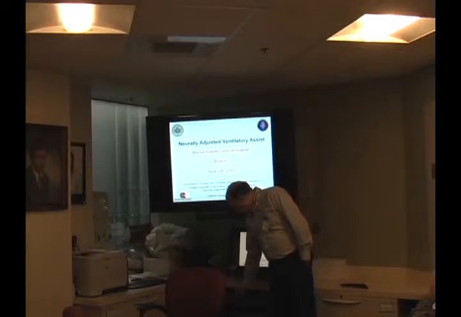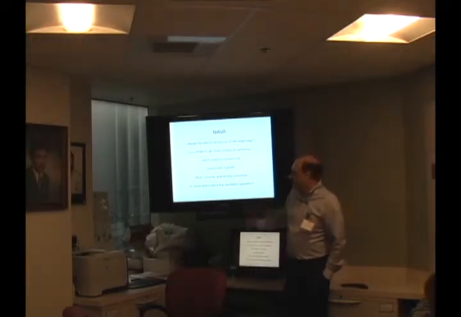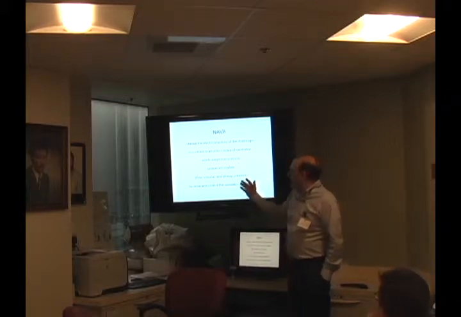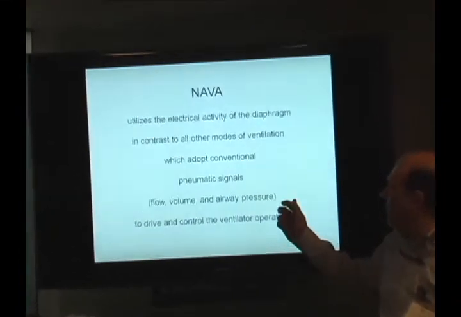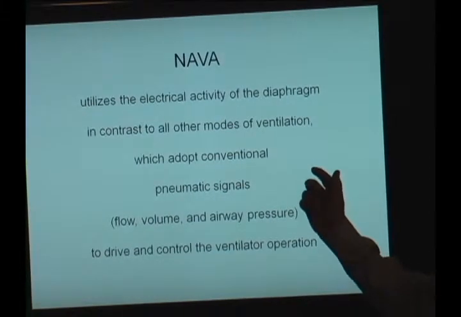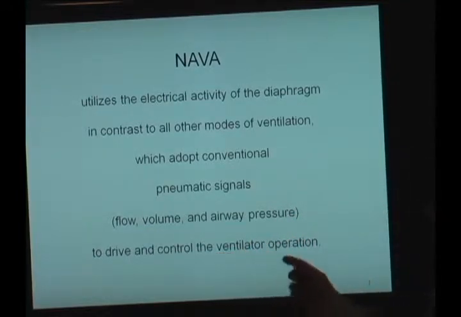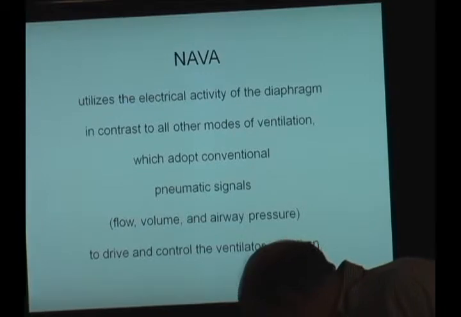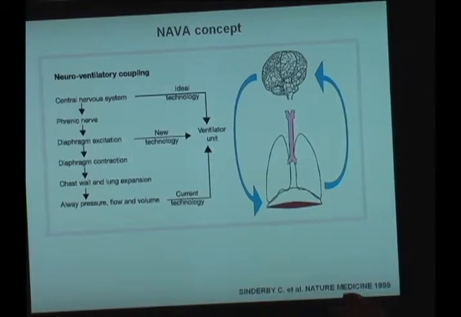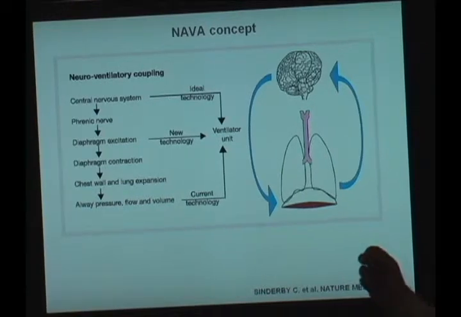So, what I'm going to speak with you today is about Nava. And Nava is a device that adopts diaphragm activity instead of the pneumatic signal that currently drives and controls the ventilator. So I will start with just a brief introduction about Nava, and then I will tell you something about some technical problems, and at the end I would like to show you some clinical aspects of the Nava application.